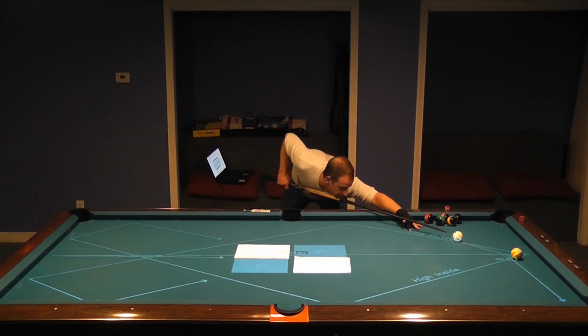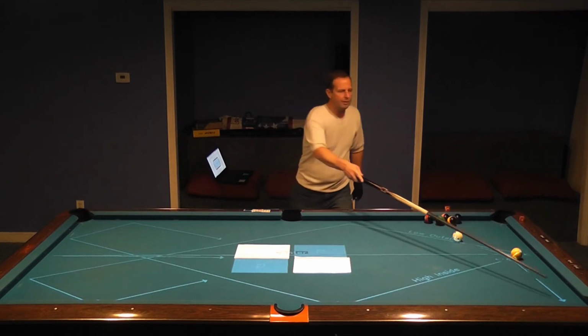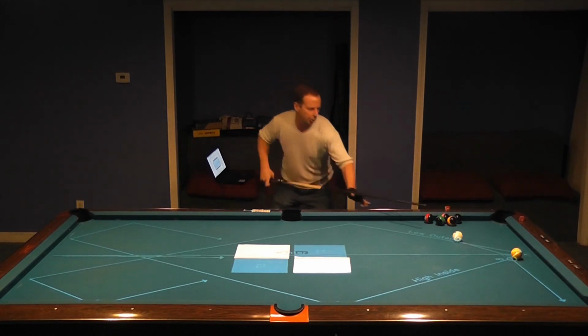Just going a little above center. You focus on the hit too. Alright? Because this is a speed shot. If I catch it very thin, it's going to go fast. If I catch it a little bit full, it's going to slow it down. So pay attention to that while you're playing.